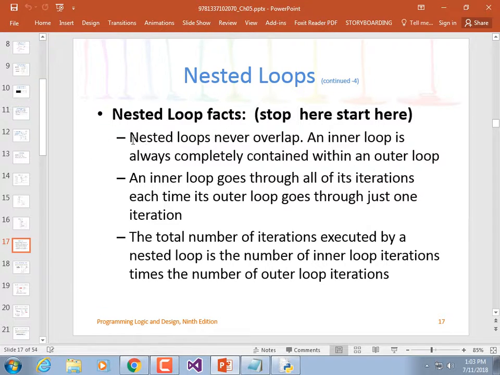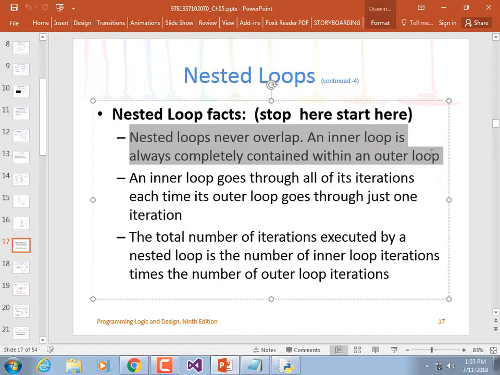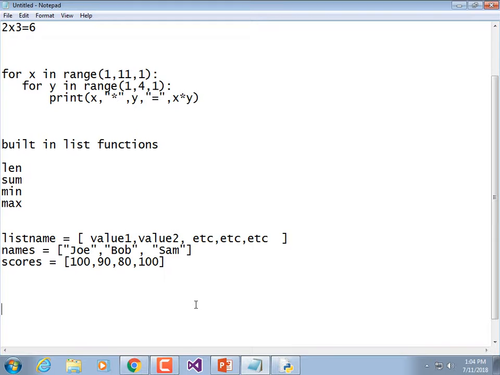All right, so back to our idea of loops. Nested loops never overlap, meaning that the inside loop always has to finish before the outside loop clicks one, just like minutes counting on a clock. If we were going to make a nested loop that counted off every 15 minutes of the day, we could do that. Let's say we're on military time and the hours go from 0 to 23. And so we want our output to look like this.